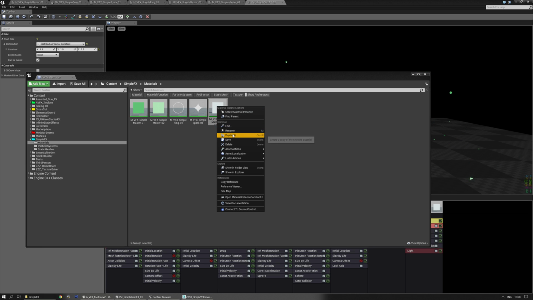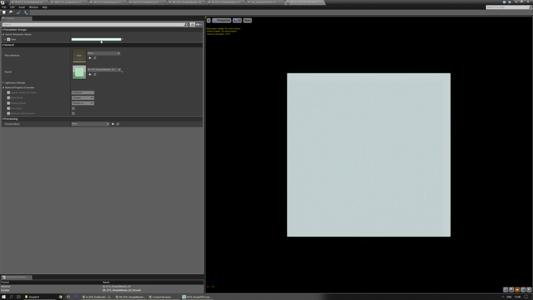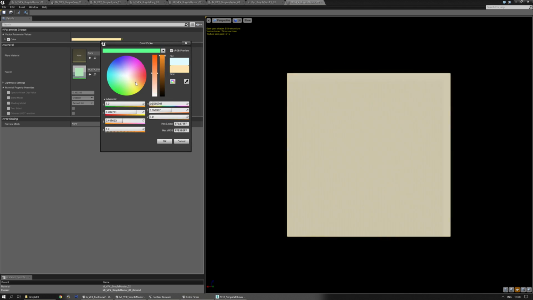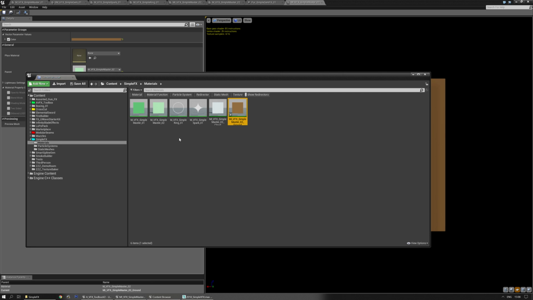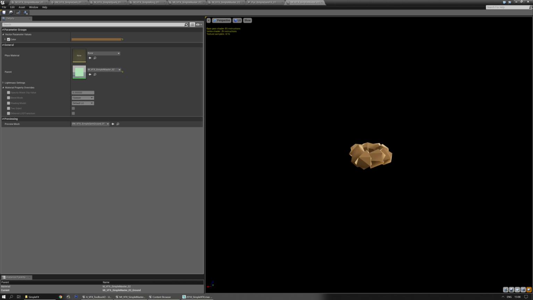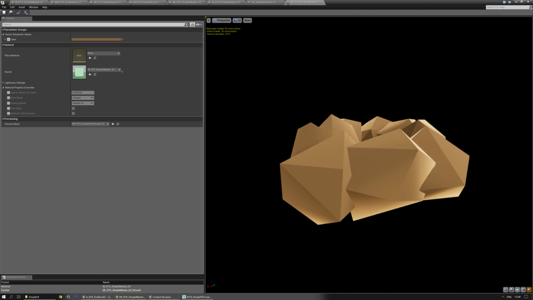And we can actually duplicate this one. Instead of cloud, call it ground. And give it a nice brownish color. And just to see what it looks like, let's grab that mesh for preview. In this case, we actually might not really want that for now.